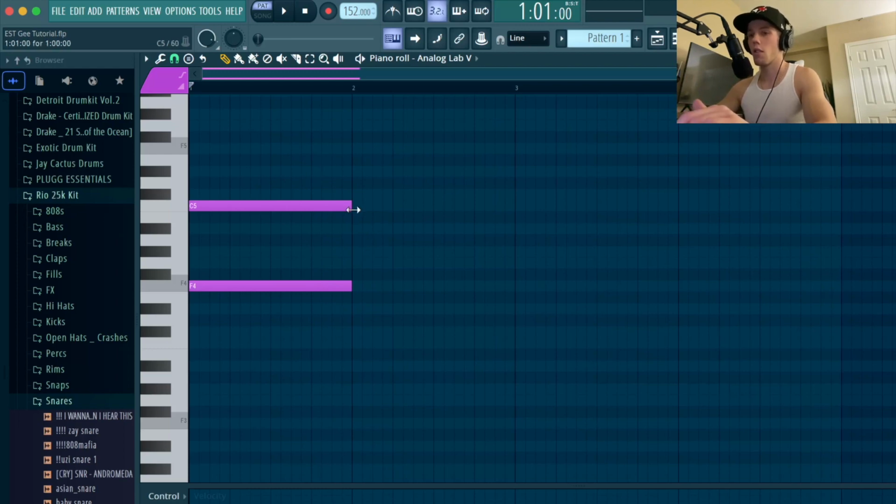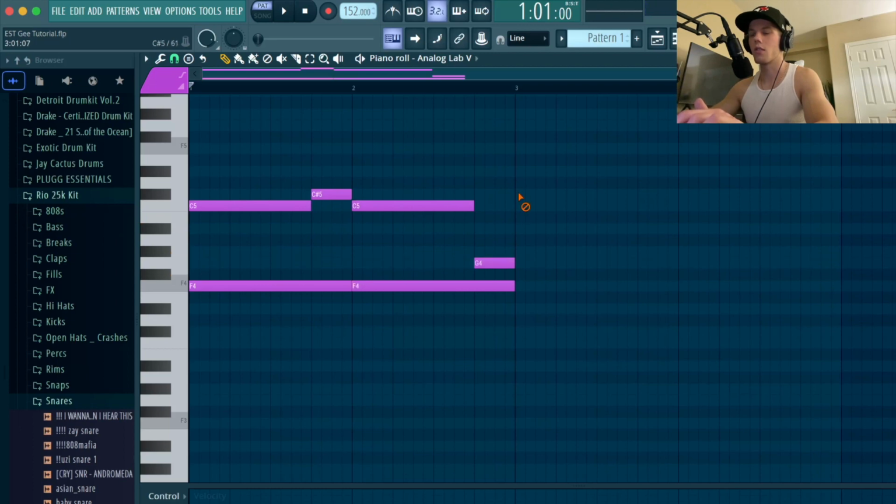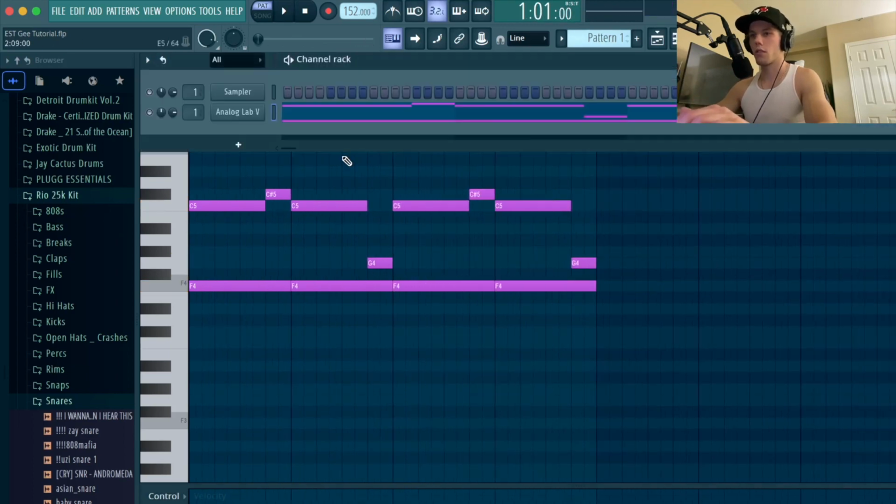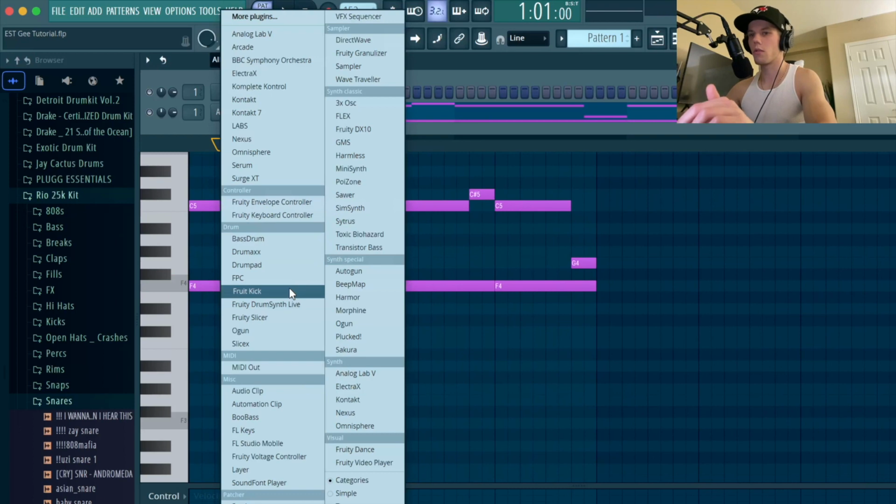And then what you can do is go up another note and add the 6th in here, and then you can repeat it and maybe bring this one down here. So let's just hear what this sounds like. Yeah, so that's a cool little vibe, a cool little foundation already.